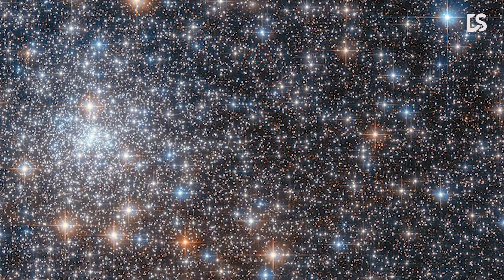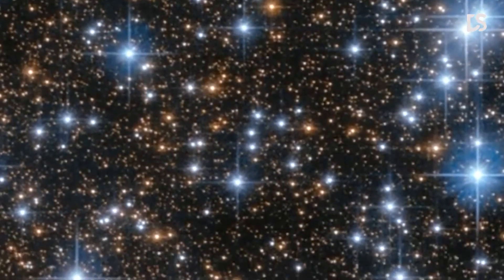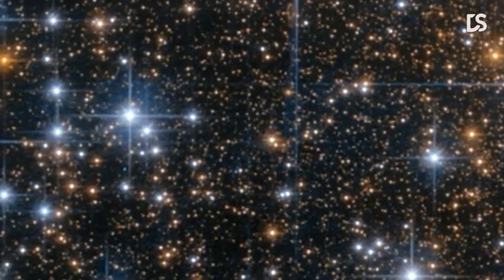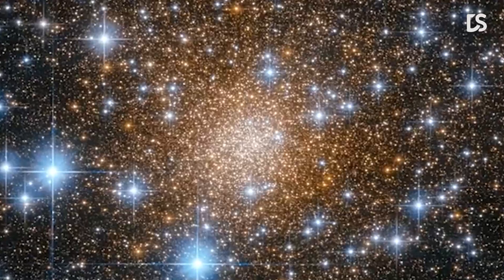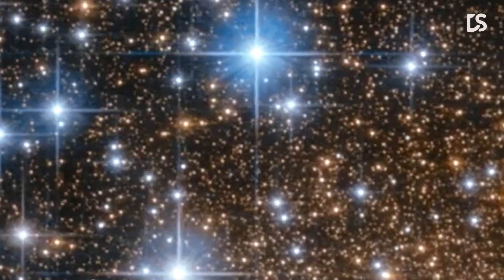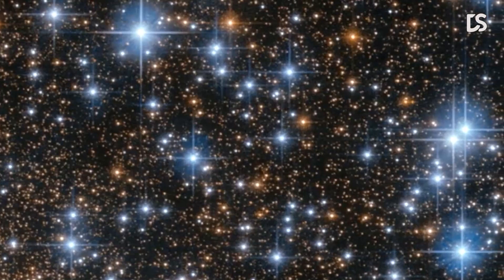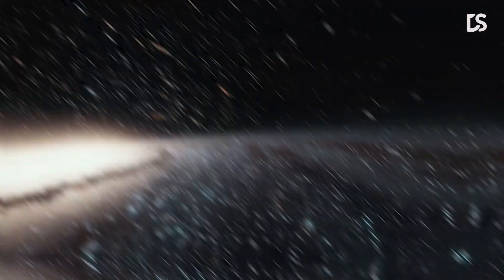Number 1: Liller 1. This image shows the muted red tones of the globular cluster Liller 1, which are partially obscured by a dense scattering of piercingly blue stars. Liller 1 is only 30,000 light-years away from Earth — relatively neighborly in astronomical terms — but it lies within the Milky Way's bulge, the dense and dusty region of our galaxy's center. Because of that, Liller 1 is highly obscured from view by interstellar dust, which scatters visible light, particularly blue light, very effectively. Liller 1 is a particularly interesting globular cluster because, unlike most of its kind, it contains a mix of very young and very old stars.